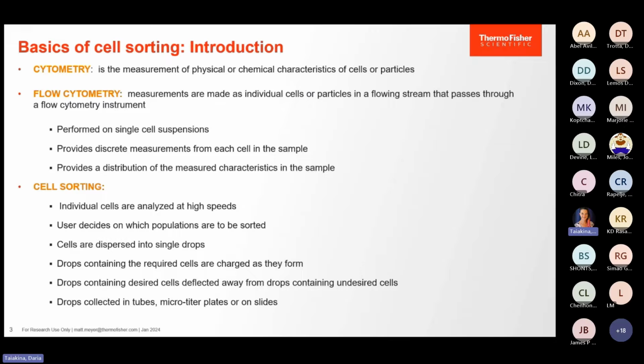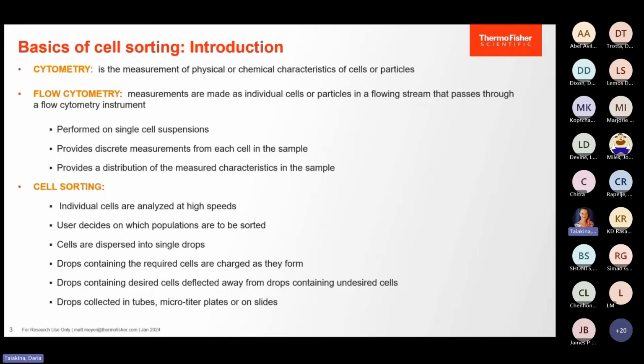So if you're an experienced cell sorter, please bear with me for the next couple of slides because I want to take a couple minutes to go over some of the basics. Cytometry is a term that describes the physical or chemical measurement of a cell. Flow cytometry is a technology that was developed in the mid-1960s and provides insight onto the physical and chemical properties of these individual cells. Each cellular measurement is aggregated to provide the distribution of measured characteristics of the sample.